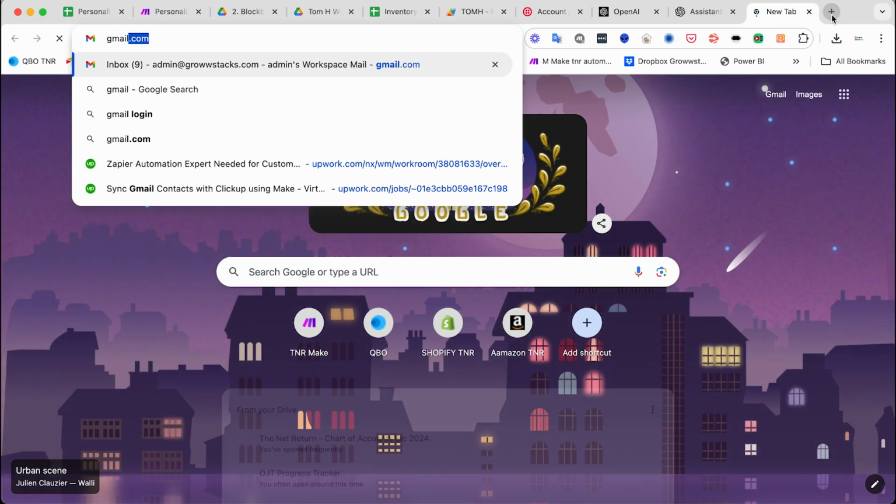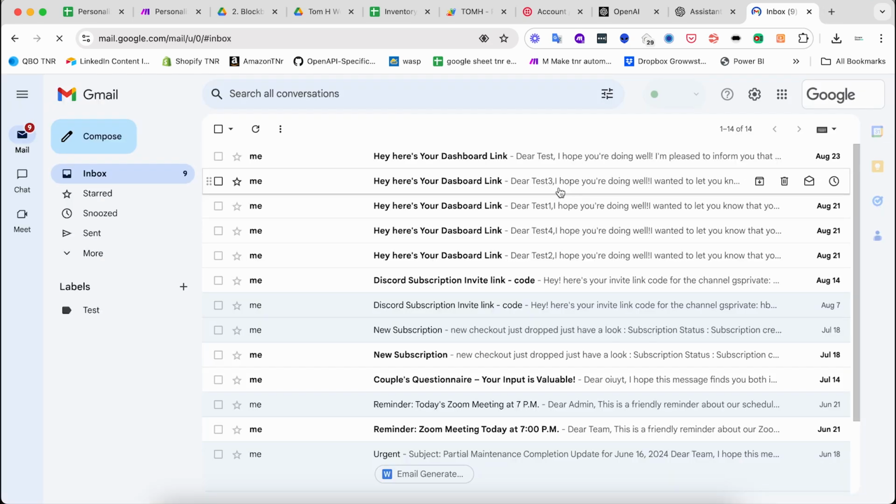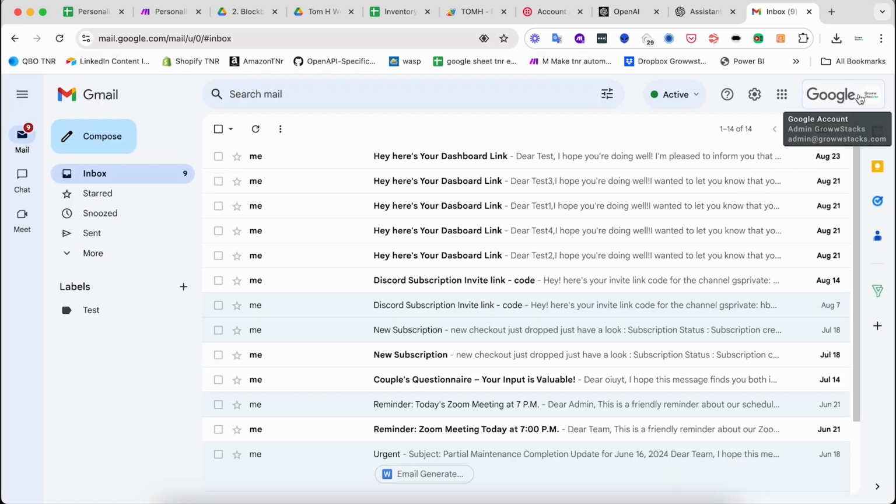For example, I think you would already have Gmail. It's pretty straightforward. So let's go here, and this is our Gmail account which is already established on G Suite. However, you can have a personal Gmail, that's absolutely fine. Now something really important to mention is that your personal Gmail can send a maximum of 500 emails per day, and the G Suite account can send up to 2000 emails per day.